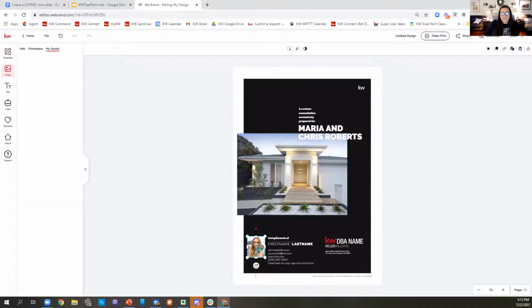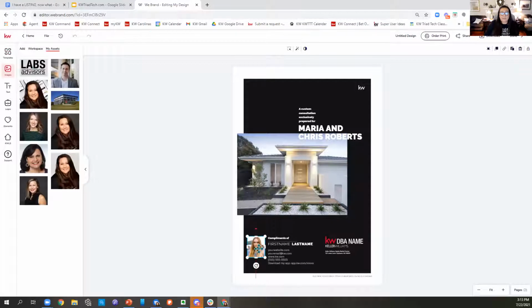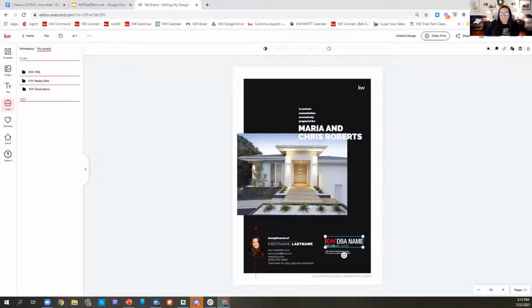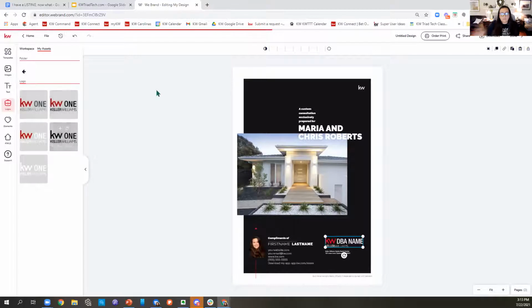And the cool thing is, if you've gone through any of my designs classes, I taught you guys to set up your assets so that your picture, your logos, your text, and all that stuff is in there. So I can actually just click this beautiful model's picture and come over to the left and replace it with my own photo, right? By just clicking that replace button. So again, the DBA logo, click it, come over to the left. I'm in 2 market centers, so I have 2 different sets of logos, but you can see you can set up folders, which is great. So I can just choose the one that I want.